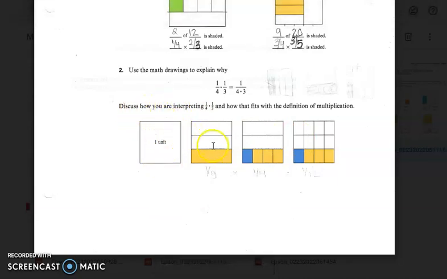So here's our full unit, and then we separate that into our 1/3. There's our 1/3. Here we're going to separate it further into our fourths, though I like how they gave you this here at the end so that you could really tell that it was 1/12. But here you can see that this would be our 1/4 that would be shaded. So the 2 that are shaded together is 1/12. And that can be done with multiplying as well. So we have 1 times 1 equals 1, and then we have 4 times 3 equals 12. So our total would be 1/12.